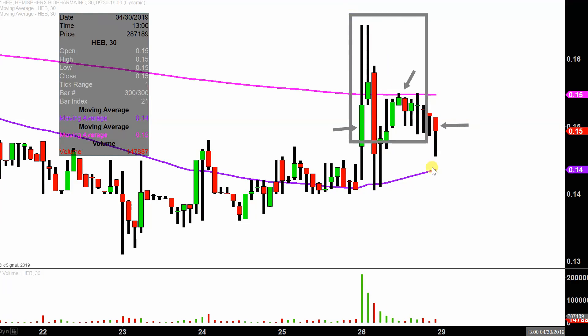So while this here may look like several days worth of time, it's actually today's price action broken down into 30 minute time slices. I like this time frame because it does a good job of telling the story of the price and makes mapping out levels of support and resistance a bit easier to see.